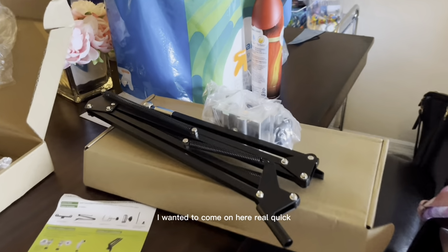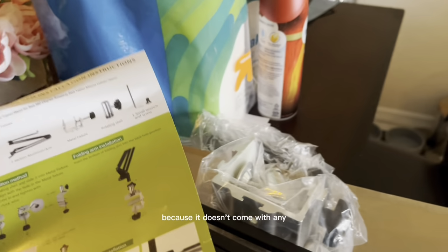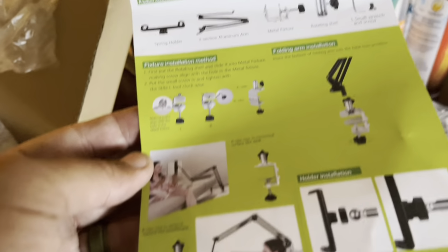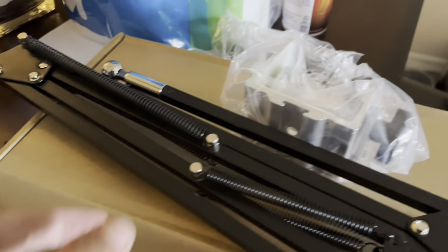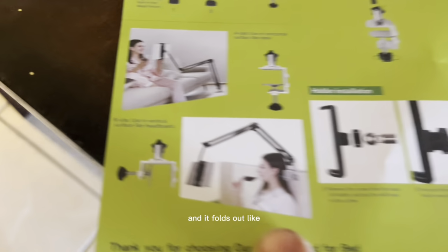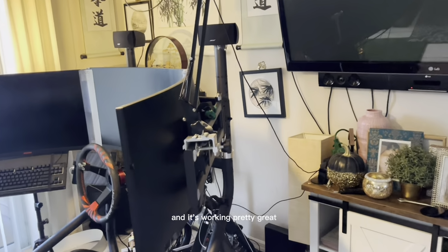So I wanted to come on here real quick and show you guys what my idea with the Philips Hue light bar was, because it doesn't come with any user-friendly mounting solutions. So what I came up with was, as you can see right here, literally an iPad holder. It's a boom holder, and it's this metal structure, and it folds out like so. So I got one of them installed already, and it's working pretty great.